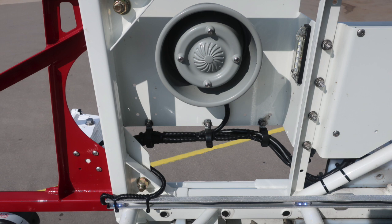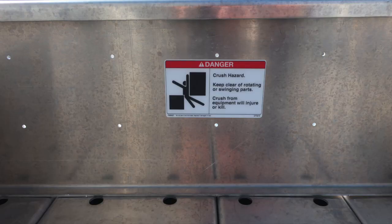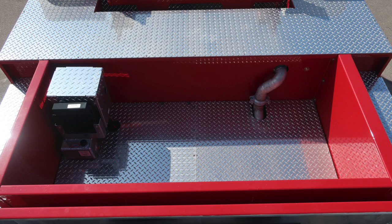As we move now to the right side, you're going to find the speaker. It is also passive. And then as we now look to the dunnage area for your hose storage location, just a reminder that that aerial ladder does come down into this area, so there is the possibility of crush hazard. In the forward section bulkhead is where you'll find the water fill location. It's also the same location you're going to find your foam tank A. Do have a reminder here not to mix different brands or consistencies of foam for the possibility of foam failure.